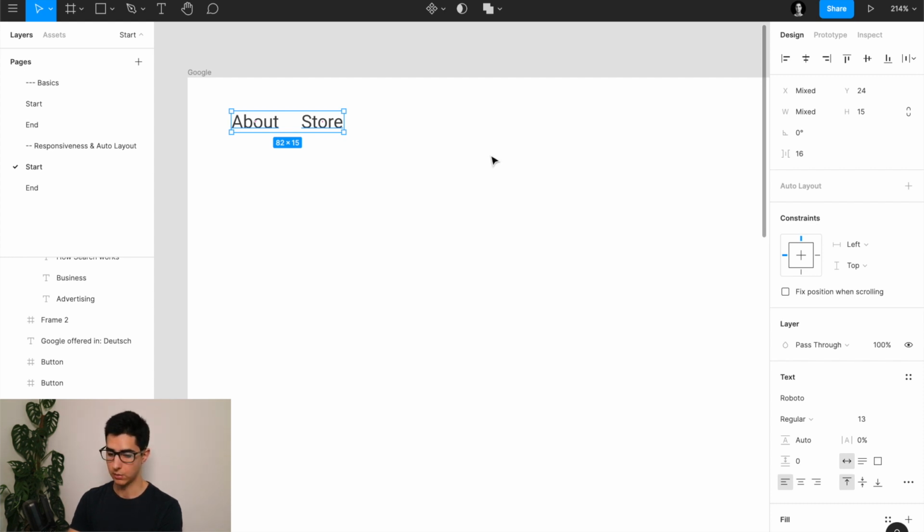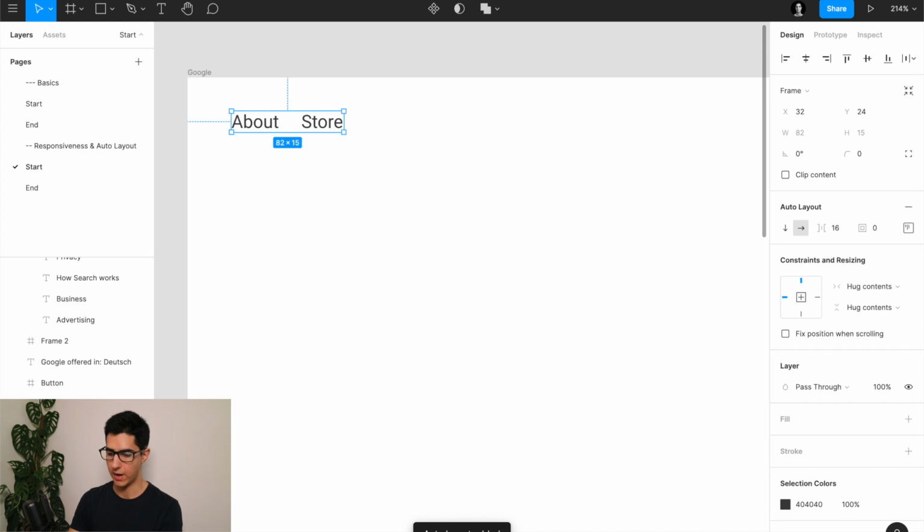Now, when I do that, you will see that it says auto layout added. These 2 layers here just became part of a parent called frame 4, and I can change this to left nav links. Now, if you've got a little bit of coding experience, auto layout is essentially flex from CSS. It allows you to define the relationship in terms of spacing and positioning between different layers of your design.